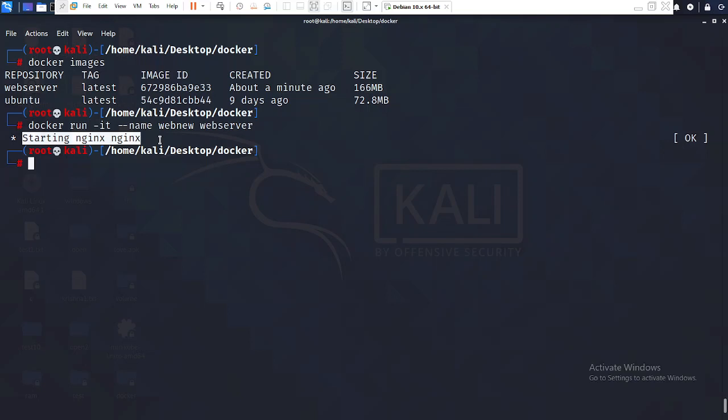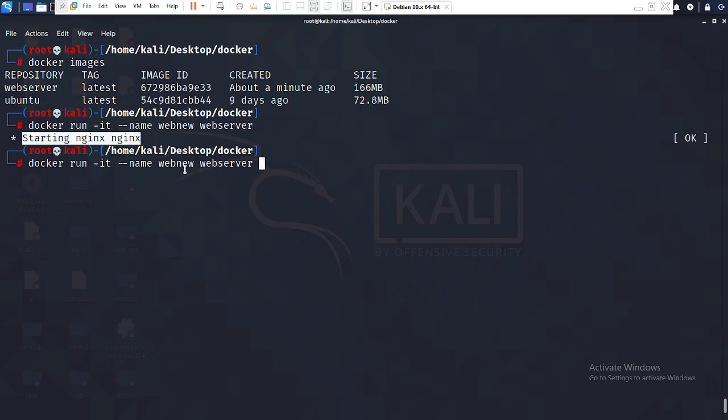For example, your instruction in the CMD is starting nginx, but I can give some other command here and change my task. That is called overwritable.